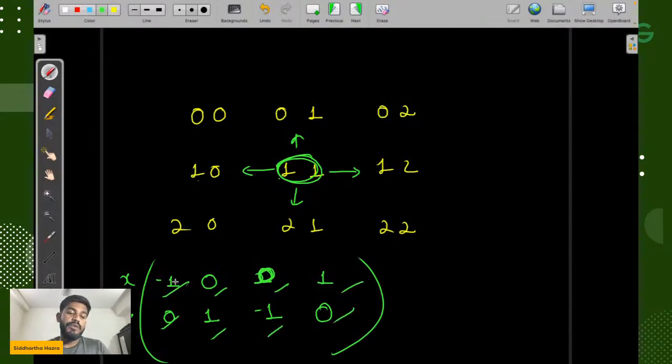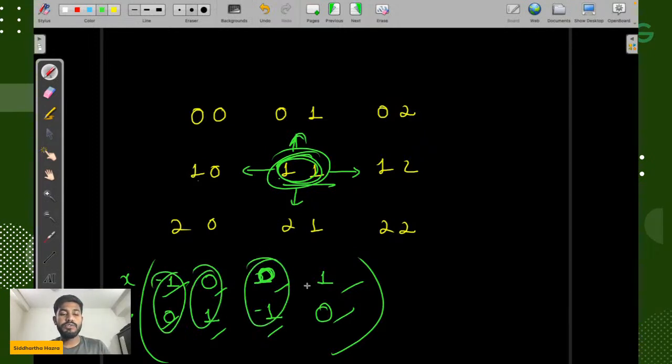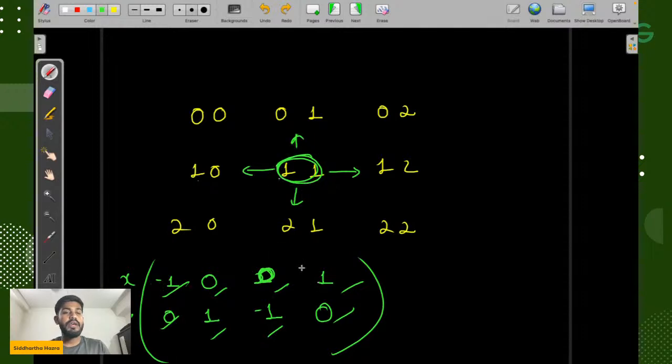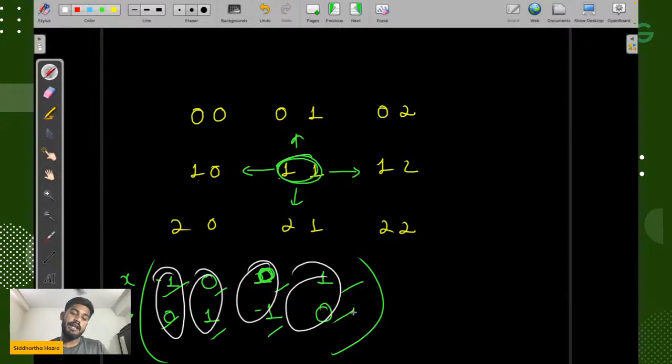Like if we add minus 1 and 0 to 1 1, we would go up. If we add 0 and 1 to this point, we would go to a different direction. Like we can visit all the four directions by just adding these values. We can go up, down, left and right by just adding the consecutive values of this array.